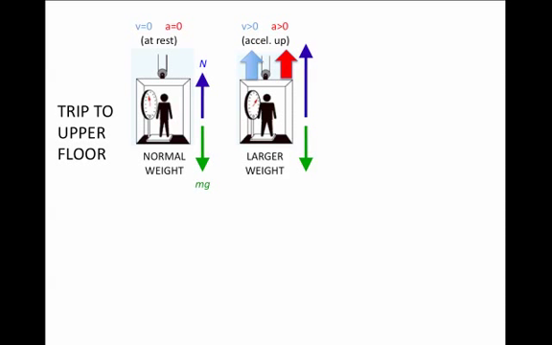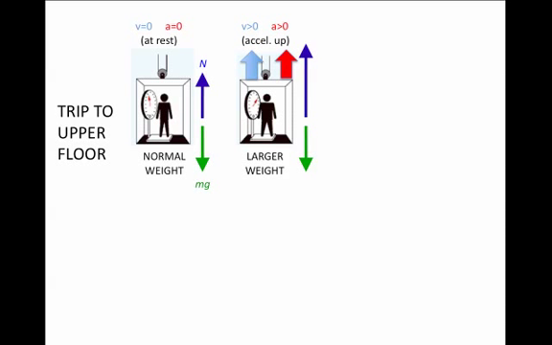The net force is a vector, and it is the sum of two vectors. It's the normal force from the floor and the person's weight pulling down. The person's weight hasn't actually changed. Gravity is still the same on this person, so what must be the case is that in order to get the net force pointing up, the force from the floor has to increase in magnitude and still point up. So this is why he reported that his weight jumped up to something more like 160 pounds instead of 150 pounds. It did so because the force from the floor had to increase in order to start accelerating his mass upward.